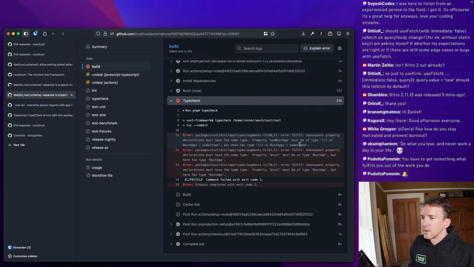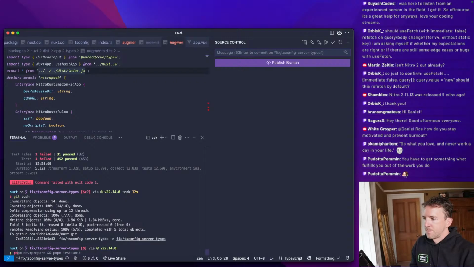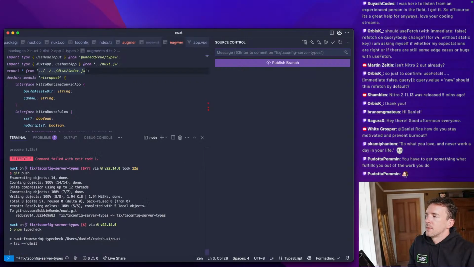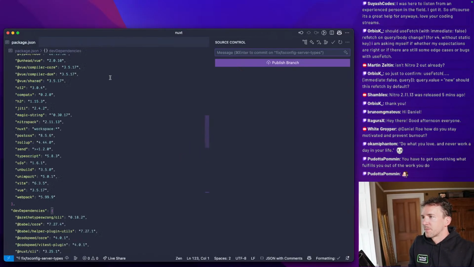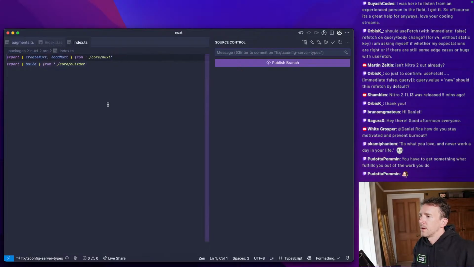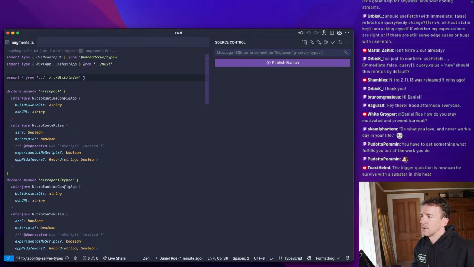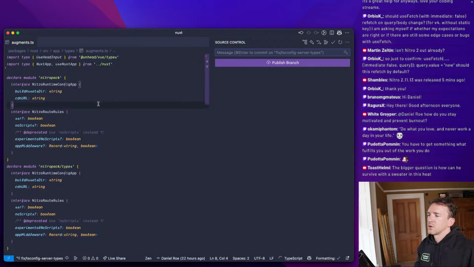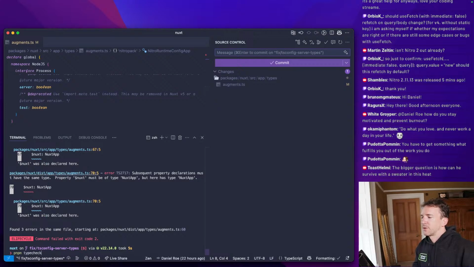Interesting. So I think you do have to have some measure of control in order to, now, why are we exporting anything from the index? Because none of those are, I think that might just be a problem. So let's just pull that out. And let's try type checking it again.